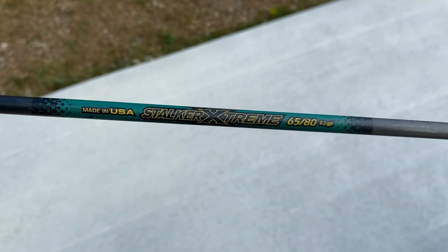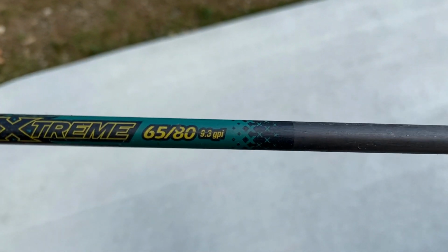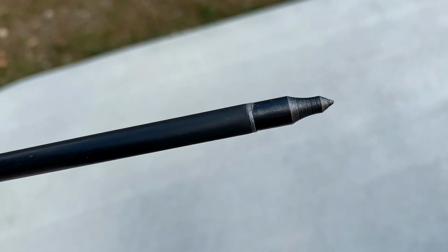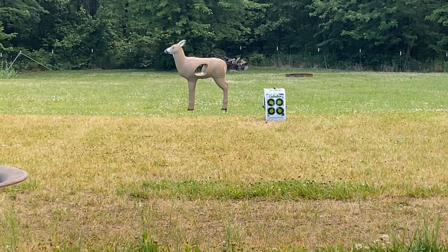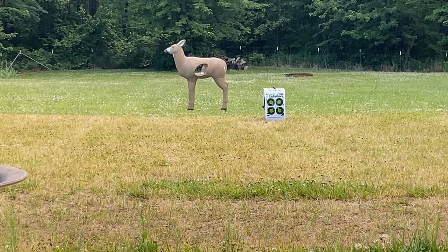These are the Cabela's Stalker Extreme, the 65 to 80 pound draw weight arrows. They're 9.3 grains per inch, and I always just shot them with the standard insert that they come with and a 100 grain broadhead. So that is exactly what this is, a 30-inch arrow. I cut the fletchings off and put my Luminock in it, and I'm going to shoot that for you guys first. This is at 15 yards. We're shooting just at the center of the four dots on that Cabela's block target, right in the center of the target is what I'm aiming for.